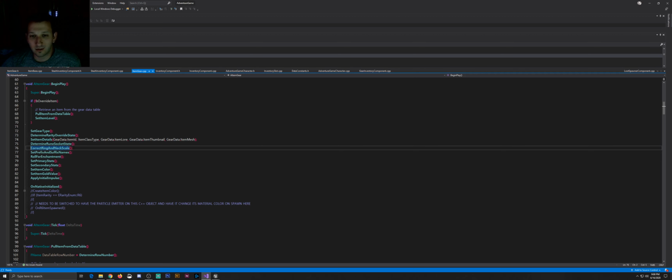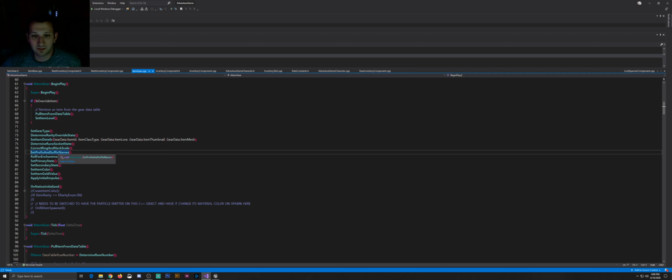Correct ring and neck scale is just something that I do because all the items are too small, right? If they're rings and necks, they're going to be tiny on the ground and you won't be able to see them. So I scale them up. That's all that's doing.